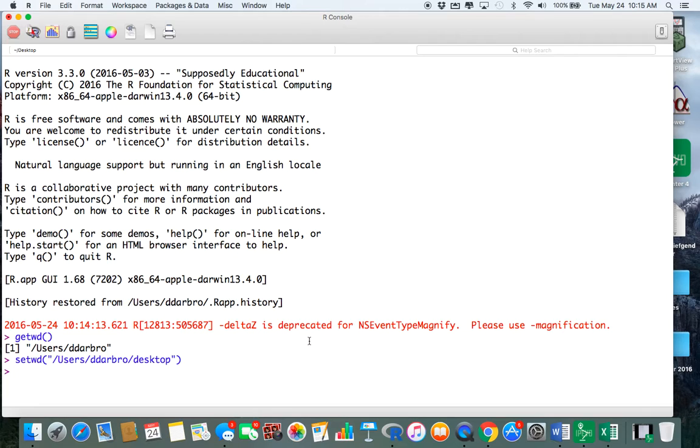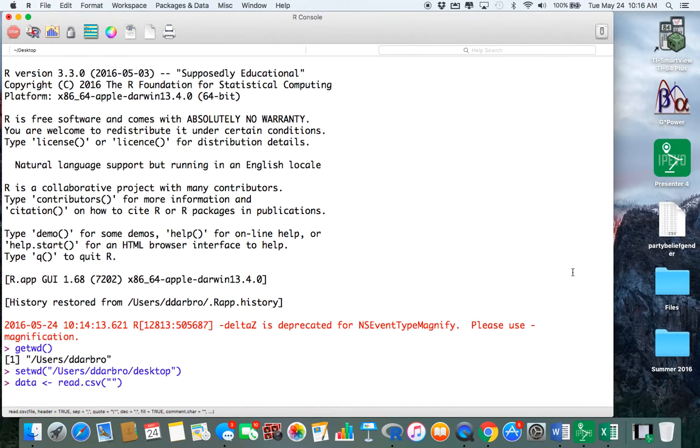Now the next thing I want to do, I have a .csv file, so I want to go get it. I'm going to call my data "data", so that's what it's going to be referred to once I get it into R. But I've got to go get it, and I'm going to use what's called the read.csv command in R. That's going to read a file that's in .csv format and save it to R under the heading of data.